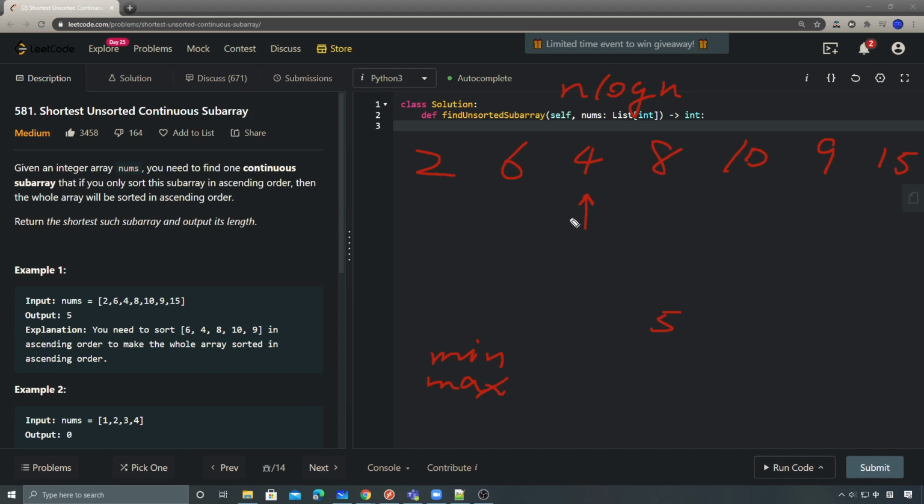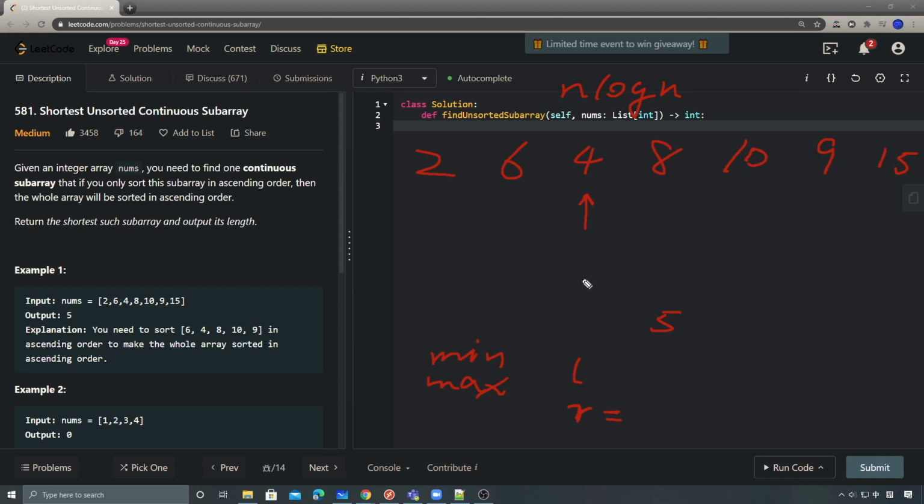Then we update, basically, I have a left and a right pointer, and we just update this right pointer. Once we have processed the entire array, what's stored in this right pointer will be the rightmost mismatched number.